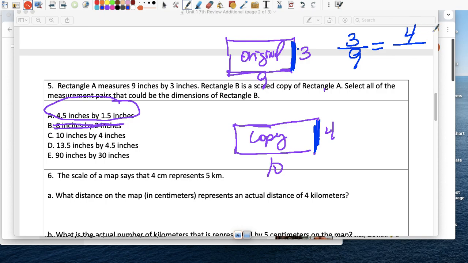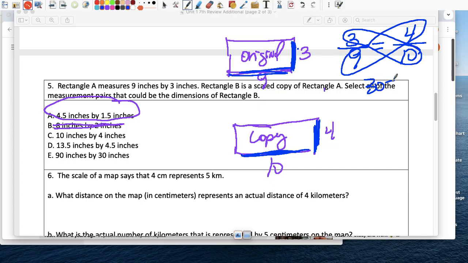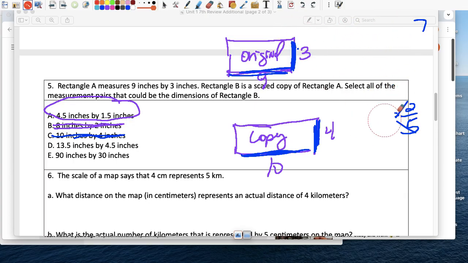So 4 should have the same ratio as 3 to 9, and then again 9 represents the length here, so I'm going to use the length of the second rectangle. So the ratio of 3 to 9 is the same thing as the ratio of 4 to 10. Is it? Well, that's one way we can quickly decide if these two ratios are equal. We can cross multiply and see that it's not, right? And the other thing, we can simplify 3 over 9 and write 1 over 3. We can simplify 4 over 10 and write 2 over 5. And are those two ratios the same? They are not. So right off the bat, we know that this guy also is not in our good graces.